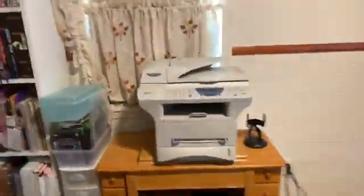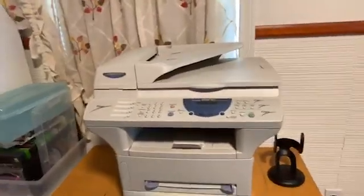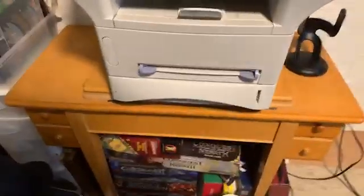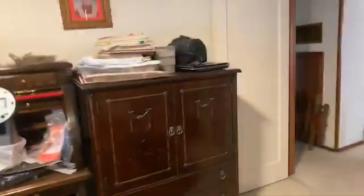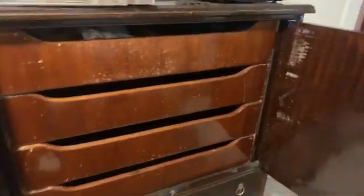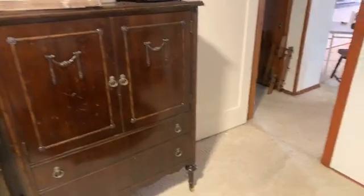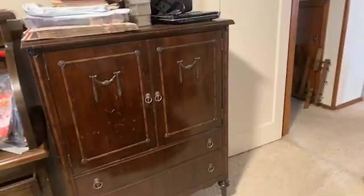So in the studio, we have the old MFC 9700 printer, fax machine, copier. What's up, 1990? I can't figure out how to get that hooked up to the computer, but I will. That's a sewing machine. This over here is my grandmother's bureau. It's empty, but I'm quite sure this is from the 19th century and is worth a ton of money, but I don't know what to do, you know, how Antiques Roadshow comes or whatever.